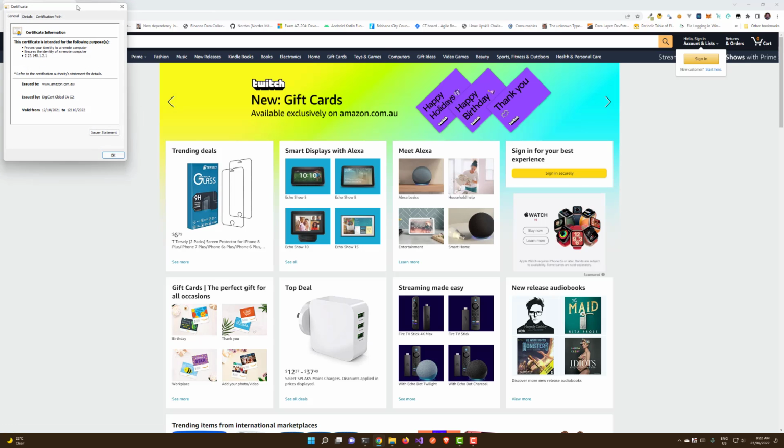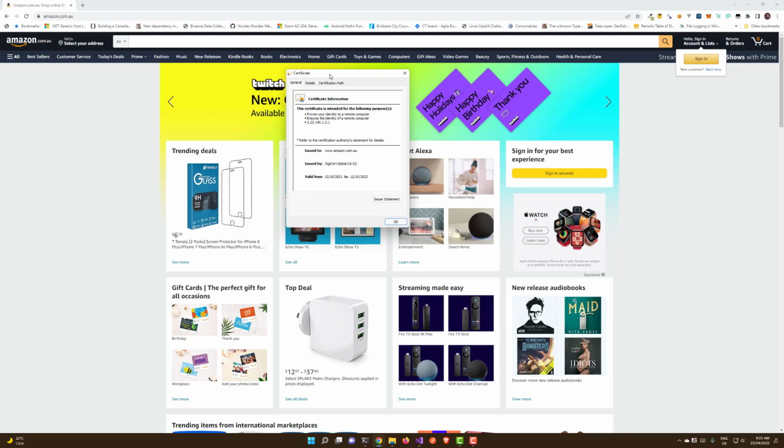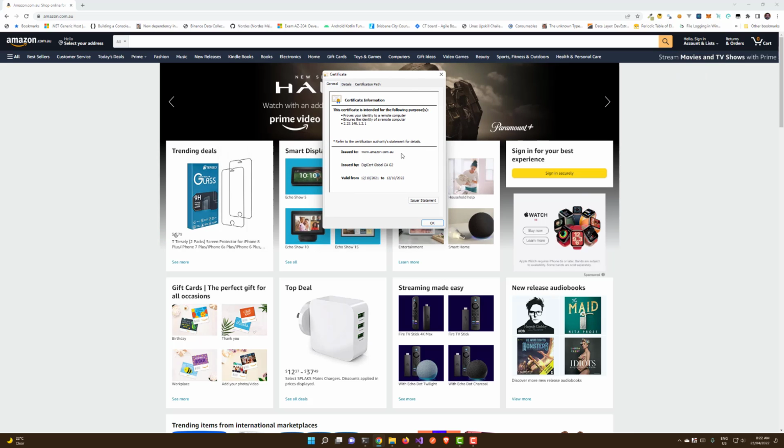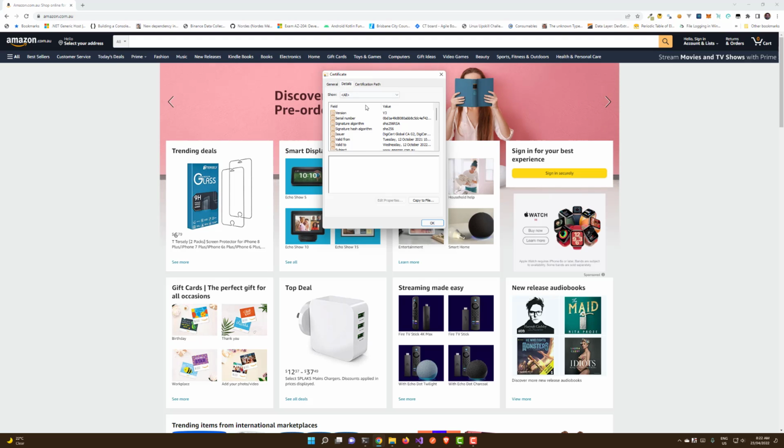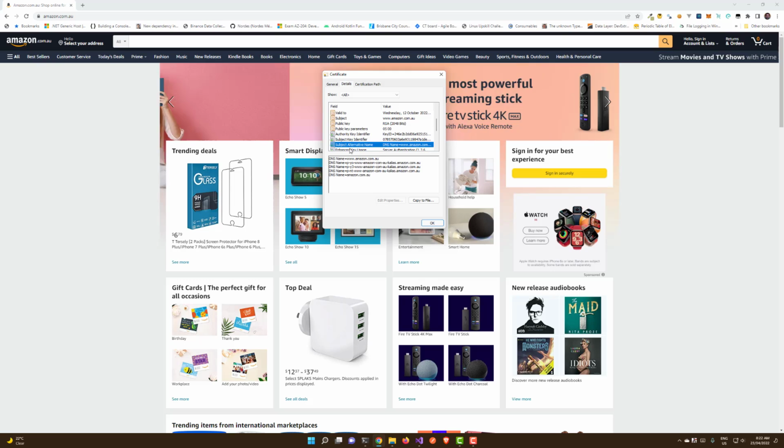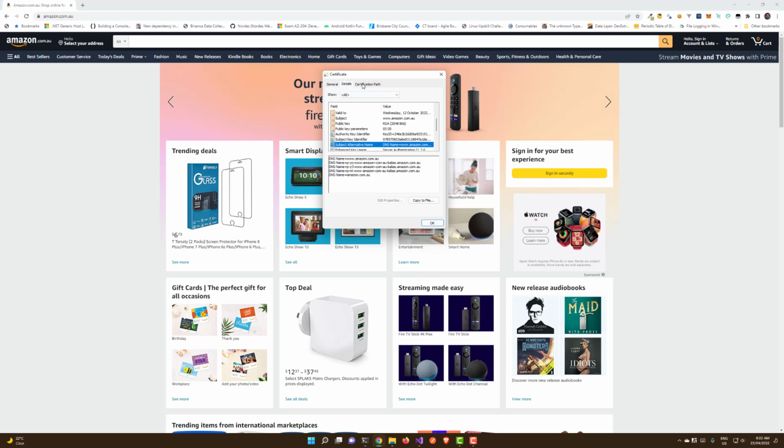We'll now click on that button to take a look at the certificate, and you can see that the issued to address is correct. It's the same as the server. The date range is valid, and if we go and look at the subject alternative name, you can see the DNS name is the same as the URL. So we can now just go to the certification path, and we see here we've got this chain of certification where the amazon.com.au certificate has this intermediate certificate and then a root certificate.